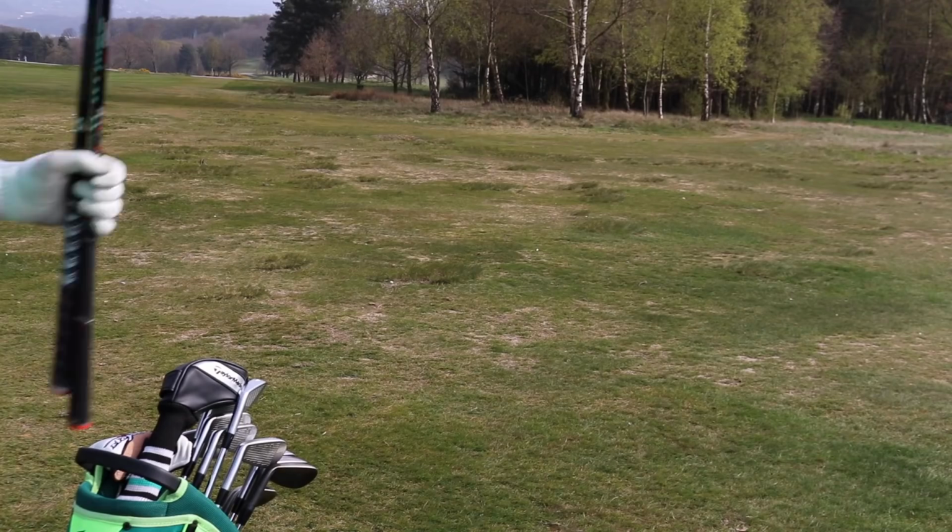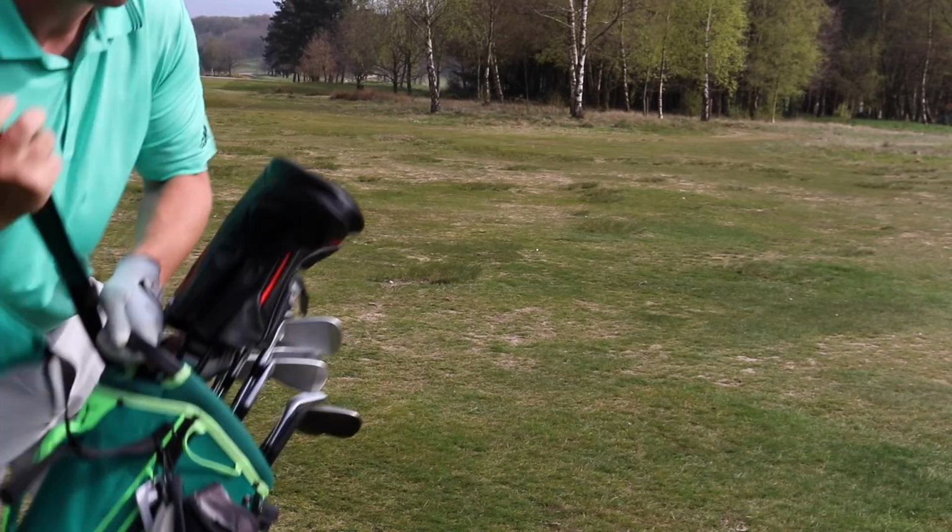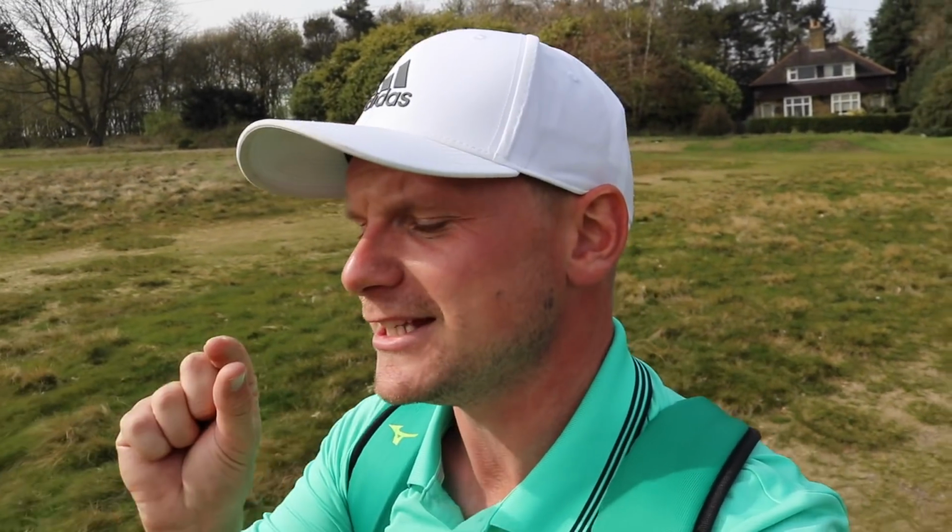So I guess to summarise the mini driver against a 3-wood, for me, you've got to stay with the 3-wood. The 3-wood does what it says, it does what you want it to do. I'm a big believer that you need to have a number for your driver and a number for your 3-wood. My number for the driver is around 280 to 285. My number for the 3-wood is around 250 to 260. And if I'm really trying to step on it, maybe a tiny bit more.